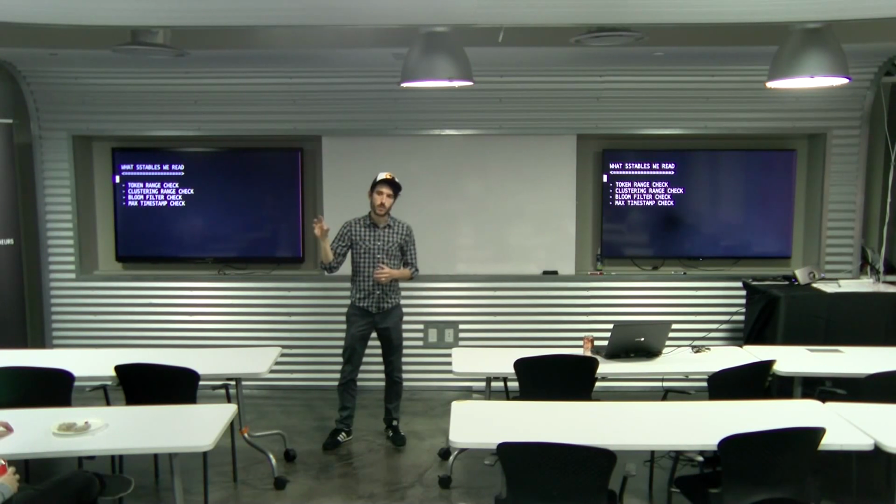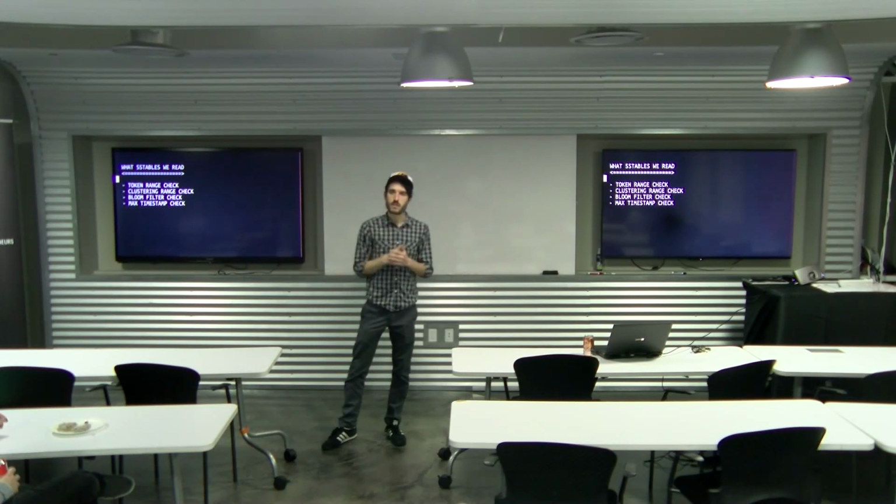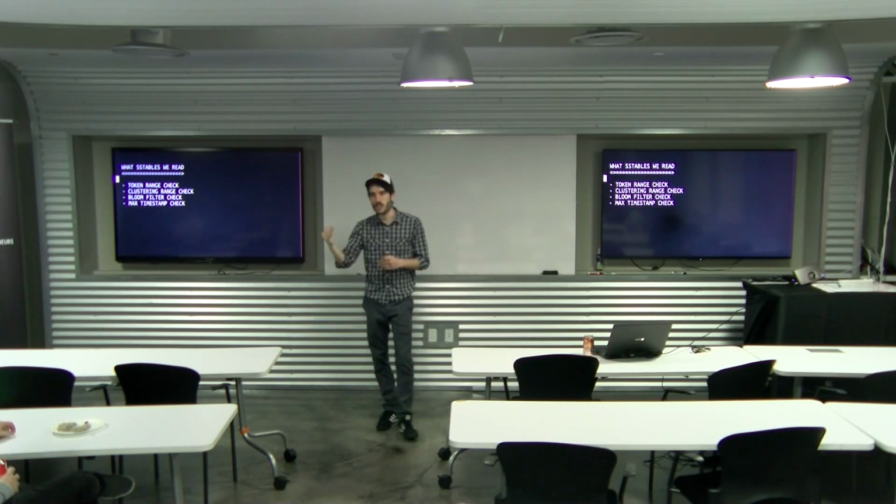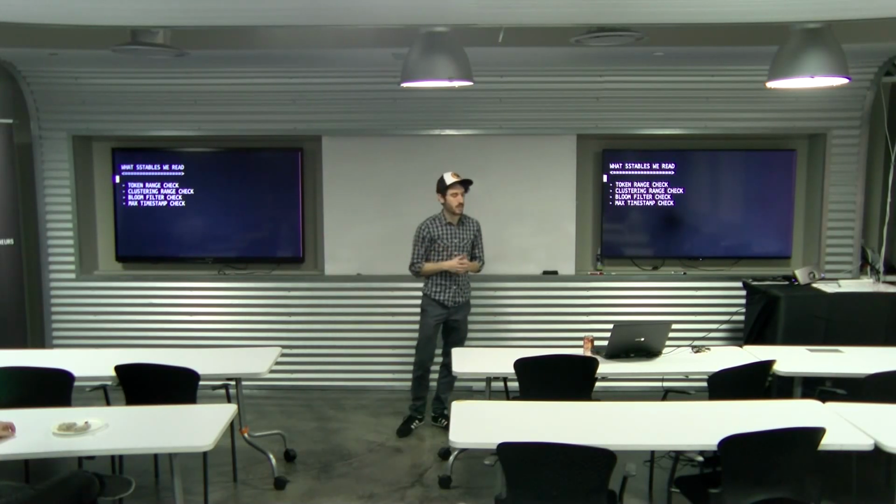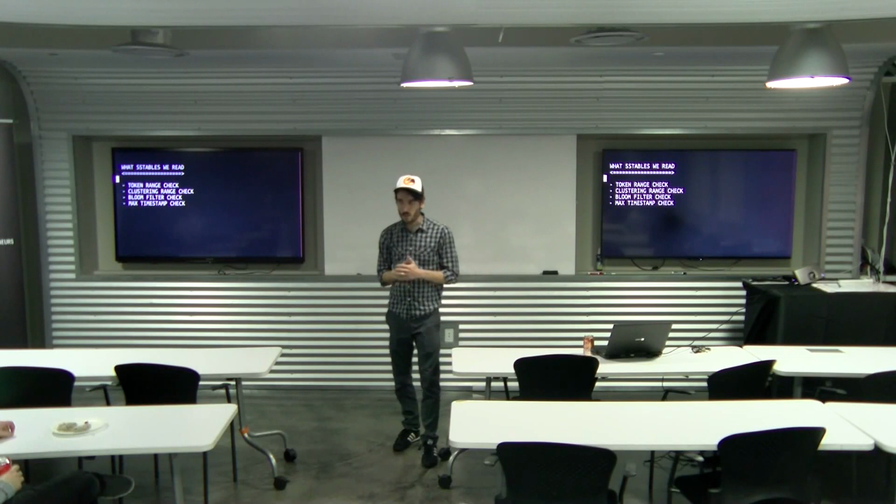So when you do a read for a particular partition, it can hash that key, get the token, and when it's looking at an SS table, it can see if it falls within that min-max range for each SS table. And if it doesn't, it knows it can safely skip that SS table. It can also perform something similar.